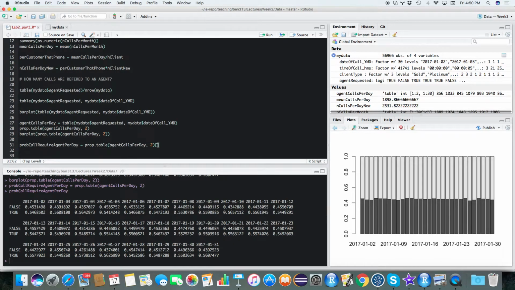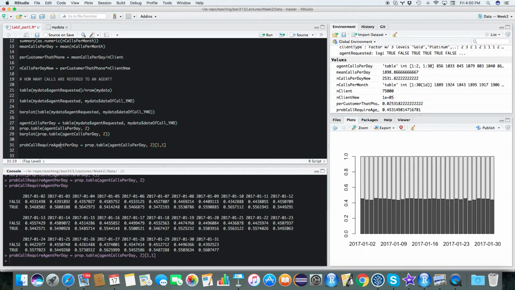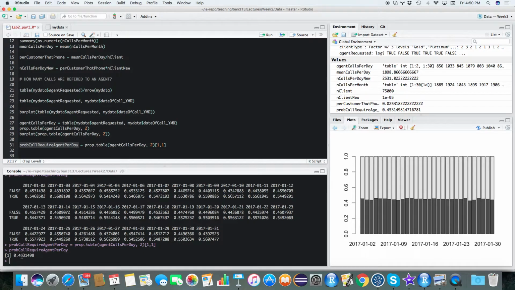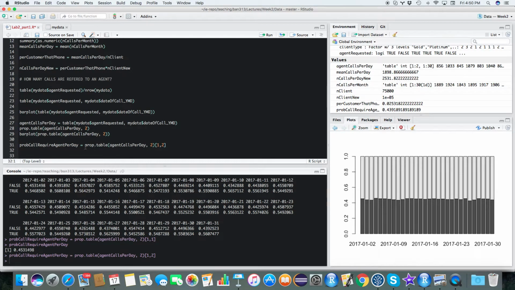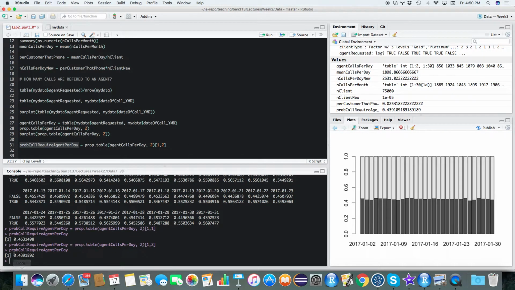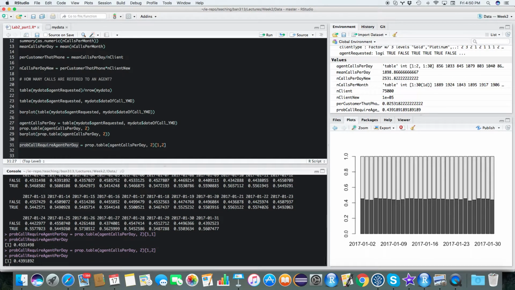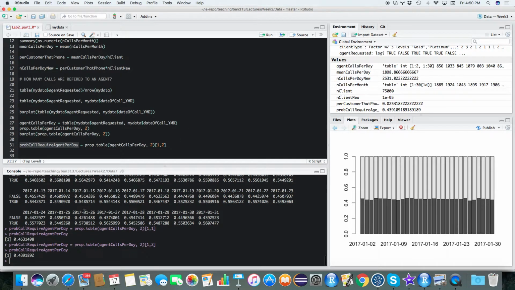So if we say I want value 1, let's see what it returns. It returns 0.4531, which is that value over there. If we tell R, I want value 2 in row 1, which value is that going to give us there? Let's just play around and see. Okay, that gives us 0.439, which is that value over there. So to tell R to give us all the values in row 1, we just have to remove that, and then it will return all the values in row 1.